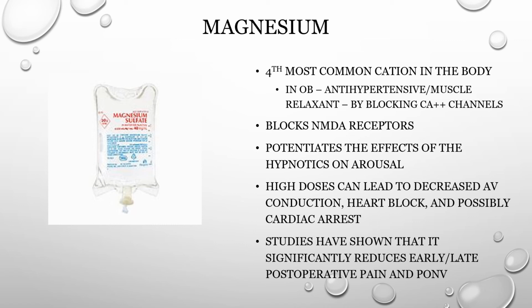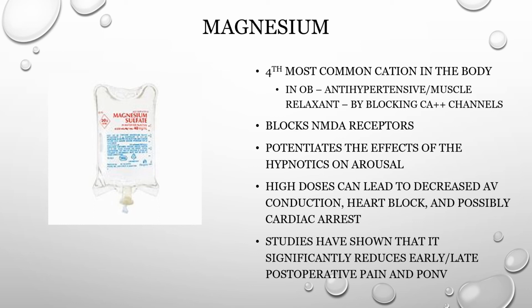Magnesium also potentiates the effects of the hypnotics on arousal. The antinociceptive and hypnotic targets of magnesium are most likely the same as ketamine. However, because magnesium is a widely prevalent ion, it most certainly contributes to these states as well through its wide range of nonspecific targets. Magnesium's profound effects on blood pressure and muscle relaxation must be taken into account when this agent is administered as part of a multimodal general anesthesia regimen.